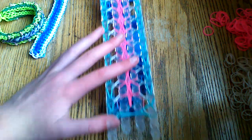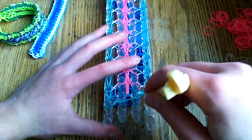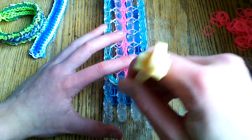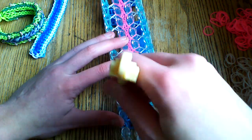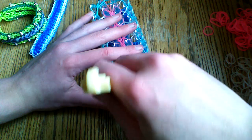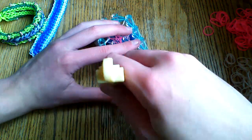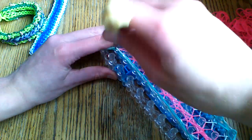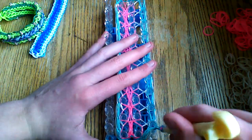And what I like to do in order to relieve the stress on my bands, I just take off these triangle bands on the bottom, and then I take off this first X band. So I'm going to go ahead and pull these off, because I feel like the triangle bands have a ton of stress on them, and I don't want to yank them too hard. Take that off, and then I'm going to come back and do the other side as well.